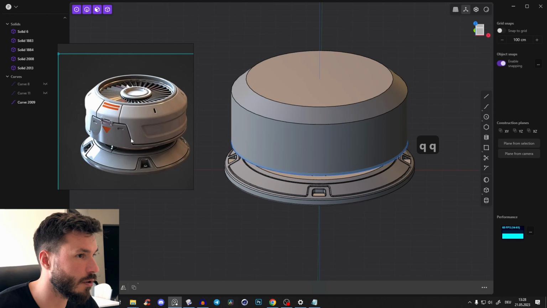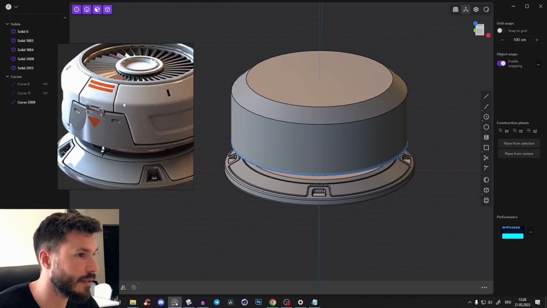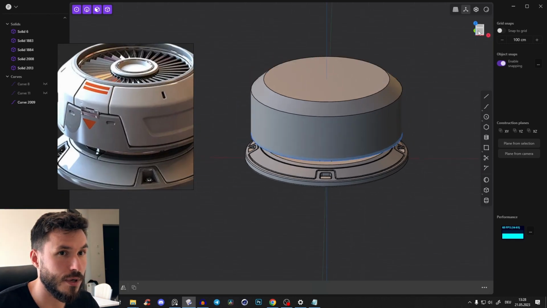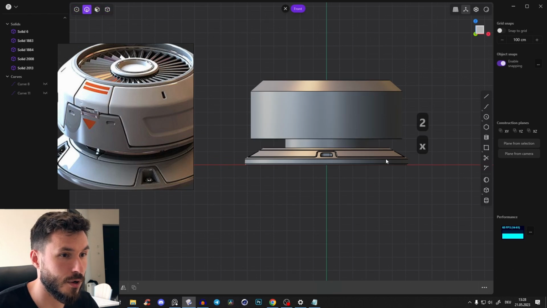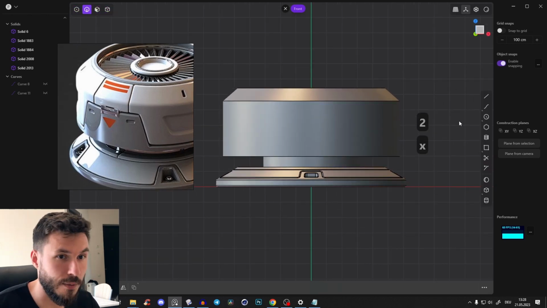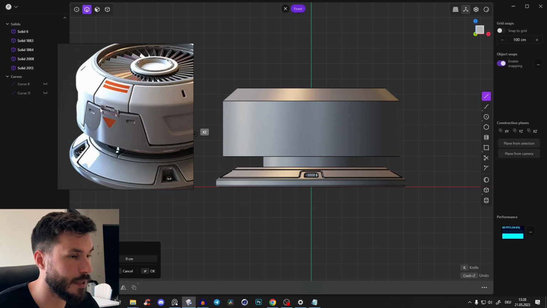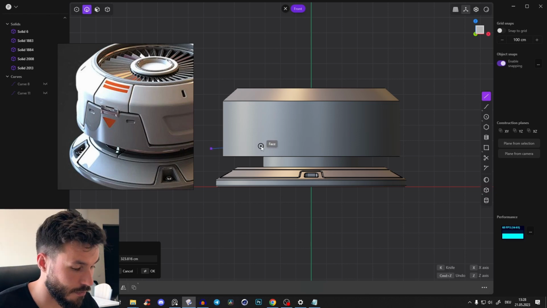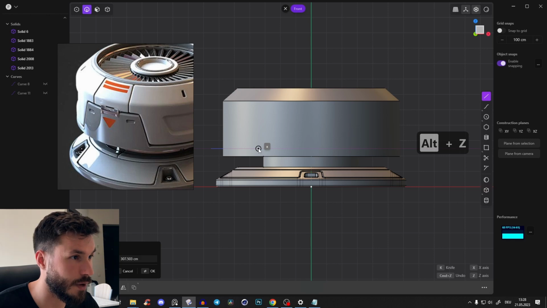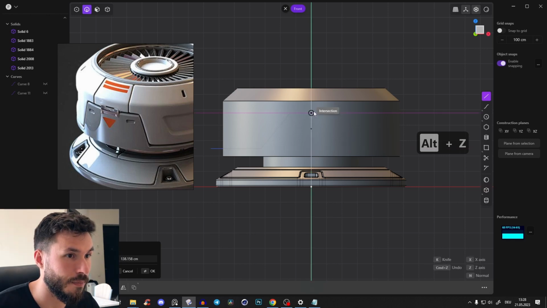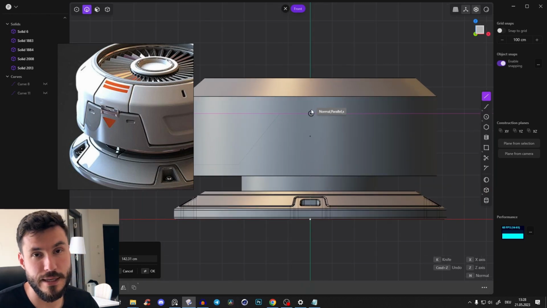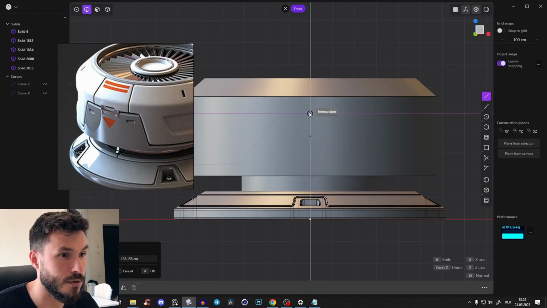So what we can do already is, let's create this cut here. So we will just go here to the front view, and I don't need this curve, so I just delete it. And pretty easy, just create the line, and it's almost here at the top. So we will start here, and if you don't see the line going through, press Alt Z for the X-ray mode, and something like that. Make this angle to the top, and here then with Alt Z, so with the X-ray mode, you can also snap it then here to the Z axis.